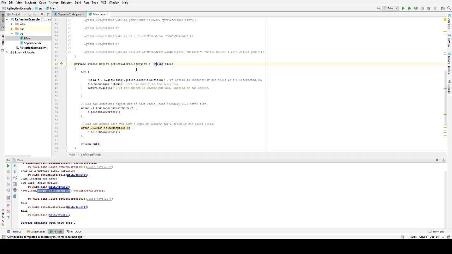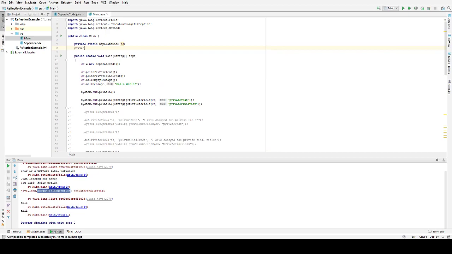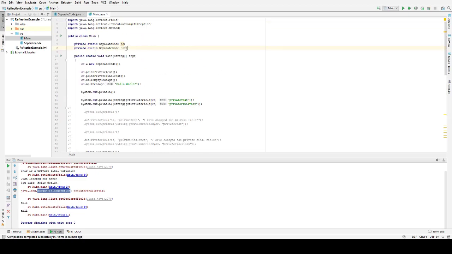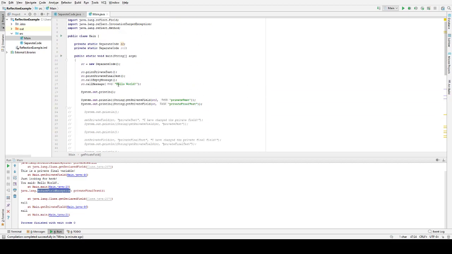If it's not static and you want to get an instance of that object, so let's say for instance we had a private separate code SC2, and we want to get the information out of SC2, not SC1. What we do here is just change it to SC2, and this would automatically mean that this would be SC2, if that makes any sense.